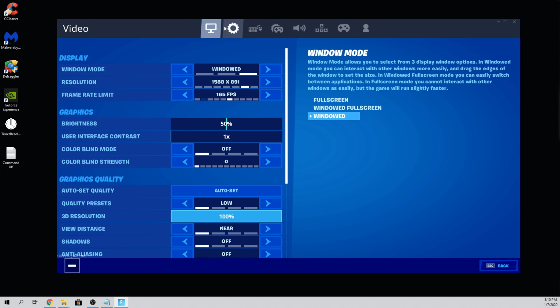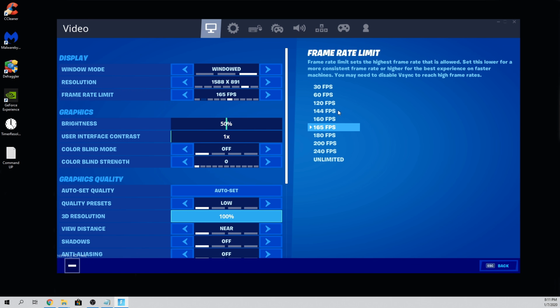Another thing which will really help you with stuttering and input lag is, let's say you have a monitor which has 60 Hz. Do not cap your frame rate limit to 60 FPS. Cap it at least at 144 or 160, or even 120 is good. Let's say you have a 144 Hz monitor, just cap it at 165 or 180 or even 200. Why I'm saying that is, if you cap at 60, Fortnite is not gonna run consistently on 60. It might go 58 or 55 and 60, never above 60. As soon as it goes below 60, you're gonna feel the stuttering. If you set it to 160 or 165, it will never go below 60 and you will have a constant frame rate. So that's one tip which will help you with stuttering.